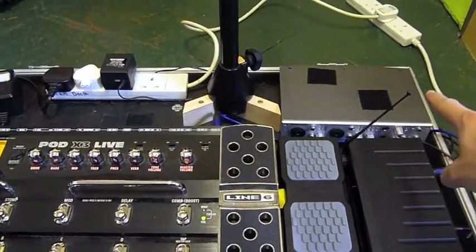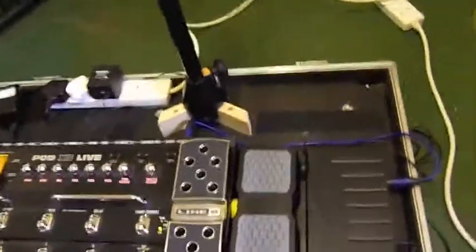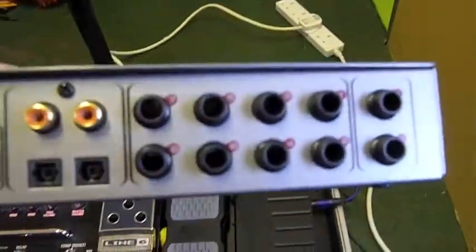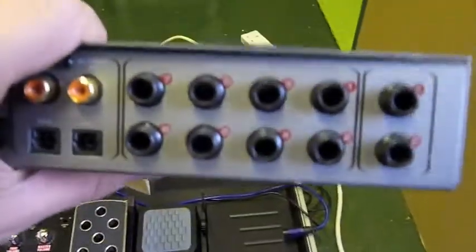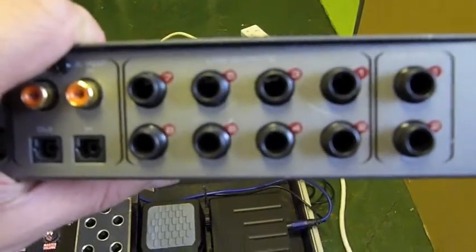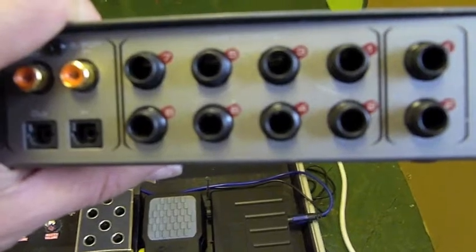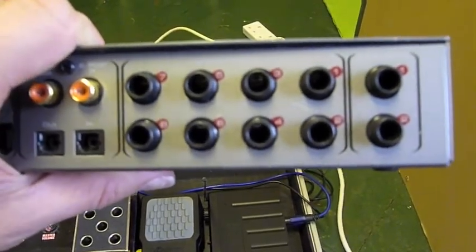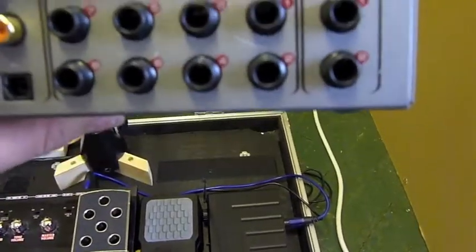An audio interface at the back, which if I just show you that one, it's an M Audio 410, fairly standard, nice and compact, so it can go on the pedal board. Great thing about this one, 8 outputs on the back here, so I can usually send that click on 3 and the loops on 1 and 2, left and right, or if I want to I can actually send out any combination, so I could put strings on 4, I could put the drum pads, the drum samples on 5, guitar parts if we're using them on 6, and send as many different sends to the desk as I wanted to, up to a maximum of 8.